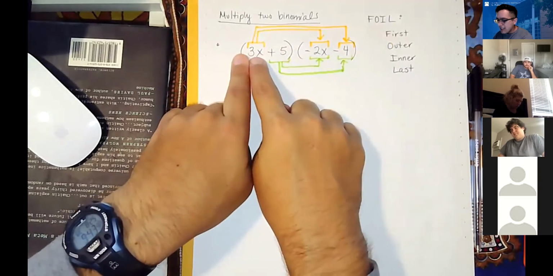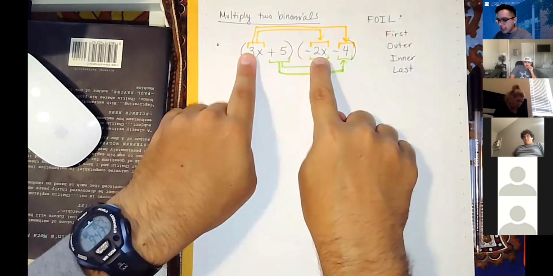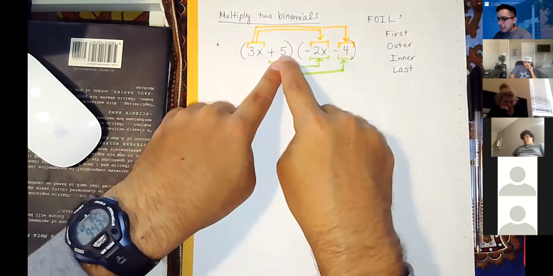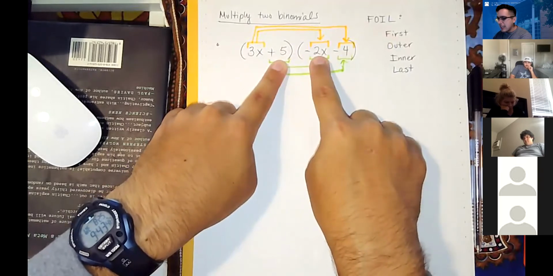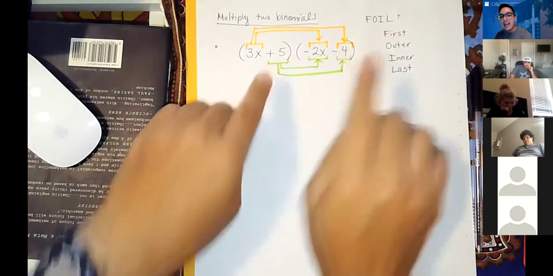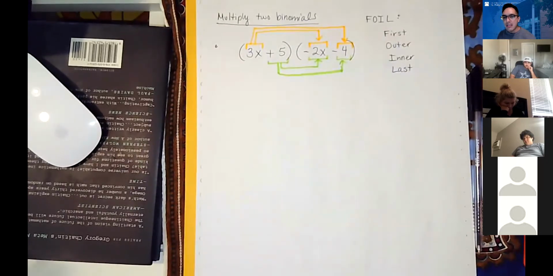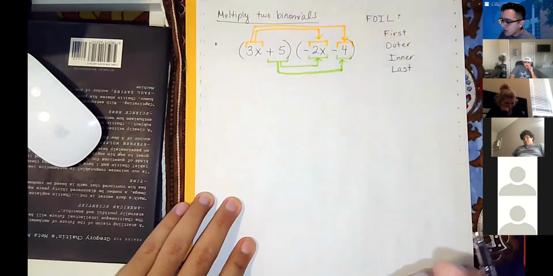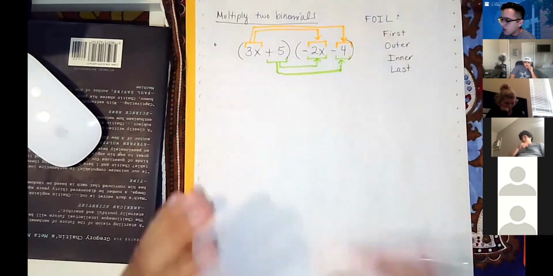So 3x is going to shake hands with the negative 2x and with the negative 4x. The 5x needs to shake hands with the negative 2x and with the negative 4x. And then everything is covered. All the parties have been introduced. And I think that that's an easier sort of analogy for when we get larger polynomials.